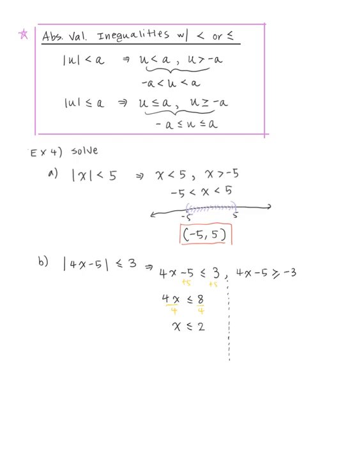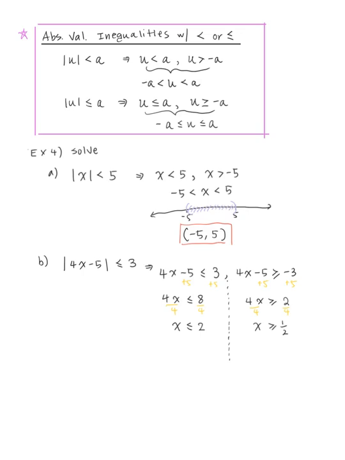Now let's work on the other inequality. Again, we do the same thing, plus 5, and then you get 4x is greater than or equal to positive 2. Dividing by 4, our x is greater than or equal to 2 over 4, which is 1/2. This is just one way to do it, but if you don't like solving it this way, you can also do it another way.